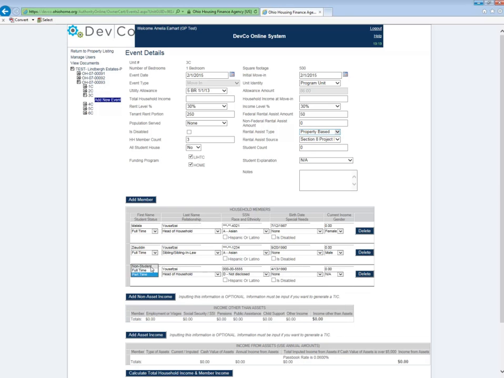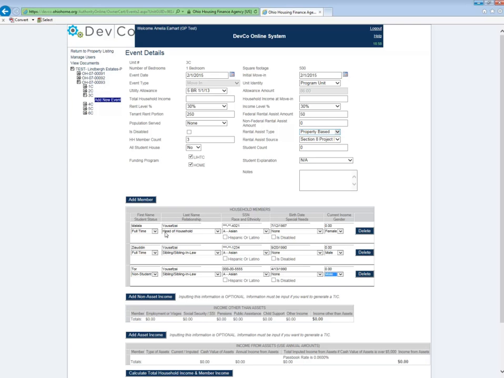And Tor is not a student. He is currently unemployed and looking for work. And again, marking the gender.